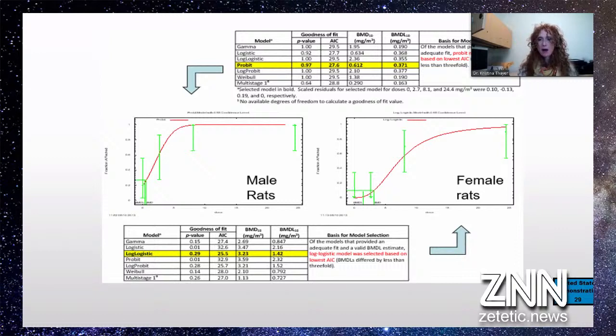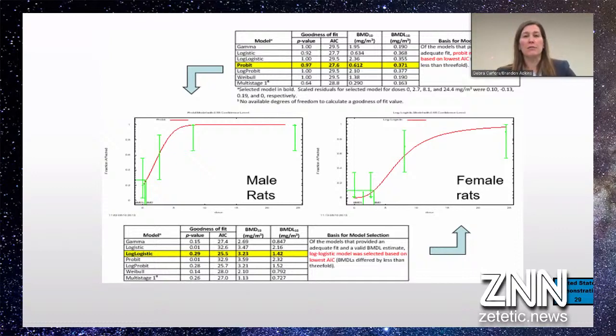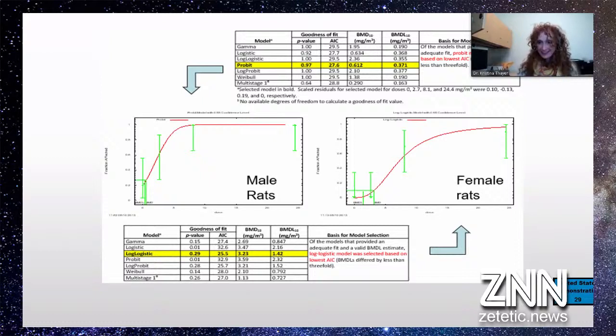And you can see here that two different models were picked for the two different dose response curves. So how do you reconcile which model to use ultimately? It's an expert judgment. I would not do this. In my group, in the IRIS program, there's about 40 scientists, most of whom have PhDs, and they have specific areas of expertise: statistics, epidemiology, toxicology, pharmacokinetics. And we have a specific disciplinary work group of statisticians. When we have a benchmark dose analysis that needs to be done, that group does it.